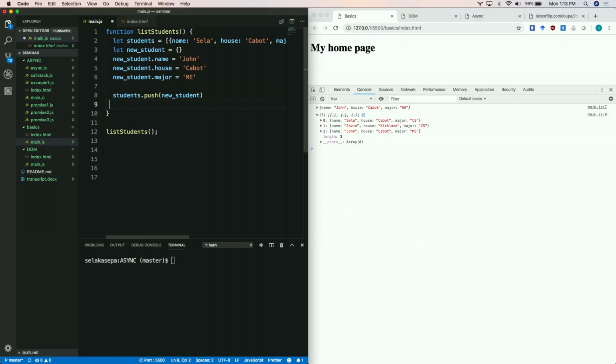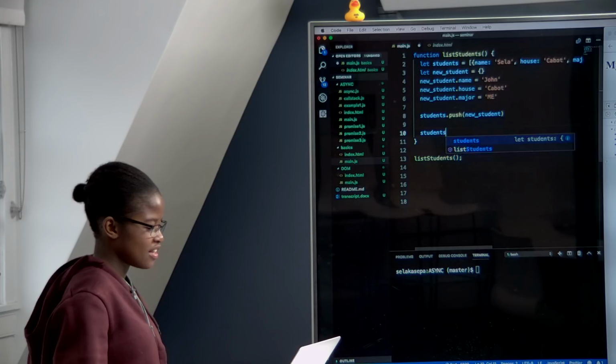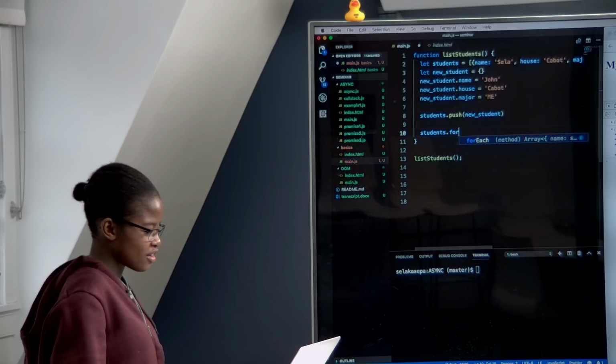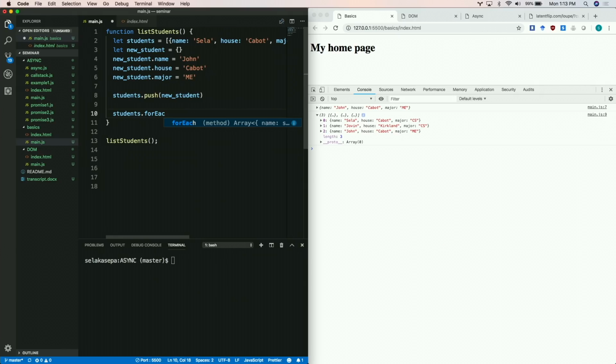Okay. So now let's say I didn't want to print out all of this. Let's say I wanted to go over all my students, iterate through all of them. So in this case, I want to loop over my students and maybe print out a particular value from my students. So we can, of course, use a for loop. And so we're familiar with for loops, and I'll probably use a different one that we haven't used so much, where on students, I can call forEach.